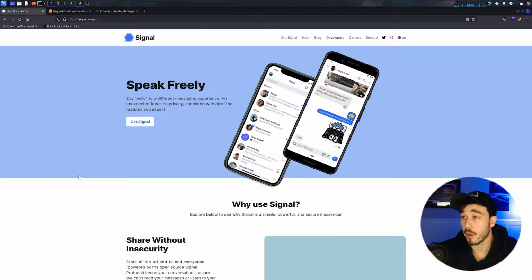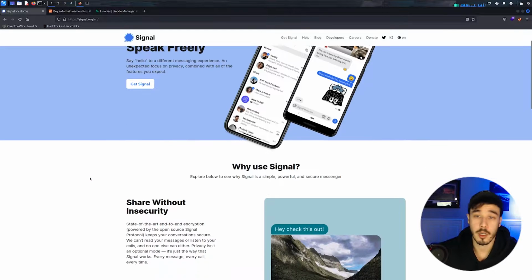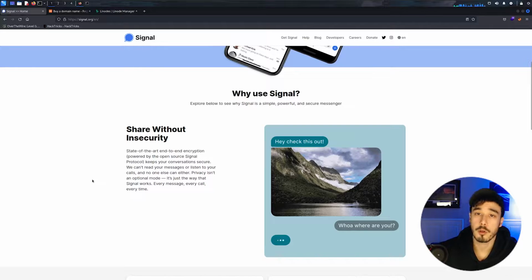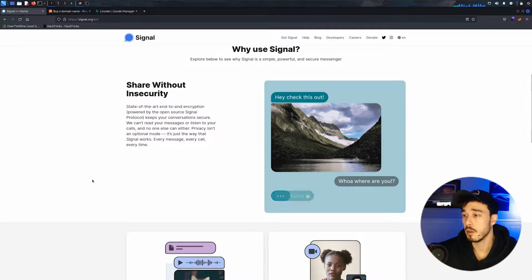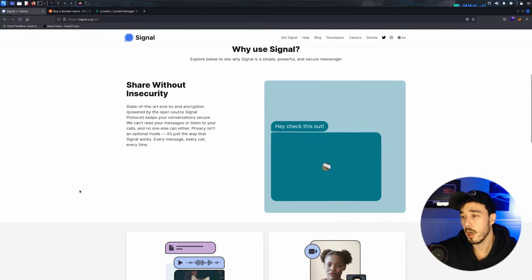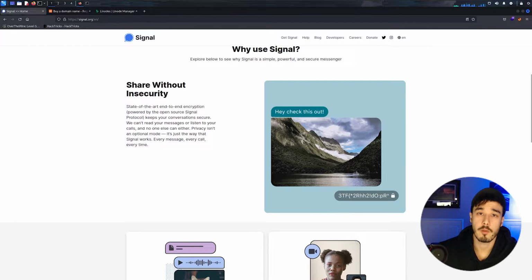So if you aren't aware, Signal is one of the premier communication apps. It offers end-to-end encryption in order to secure communications. But what if your country is blocking Signal? Now, this is a huge gap in your digital data privacy. So we're going to show you how to quickly set up a simple TLS proxy in order to bypass these censorship efforts. It's pretty simple and straightforward.